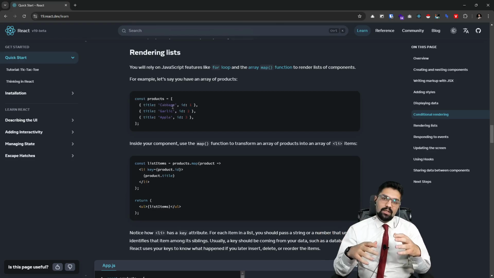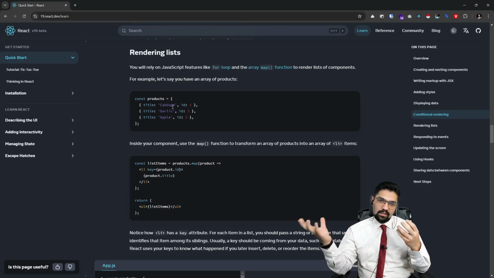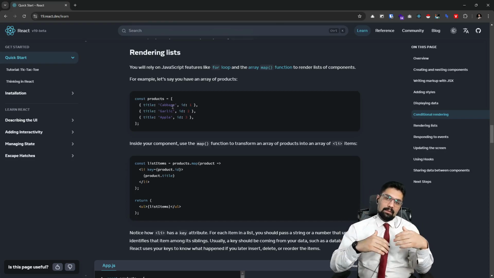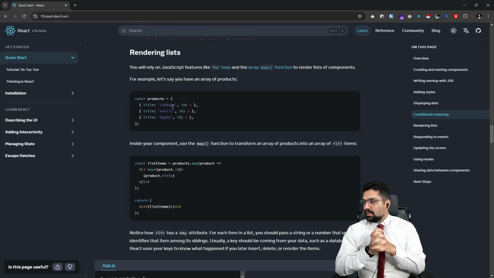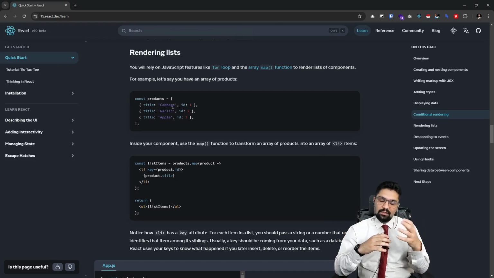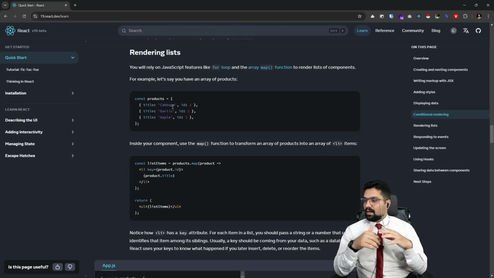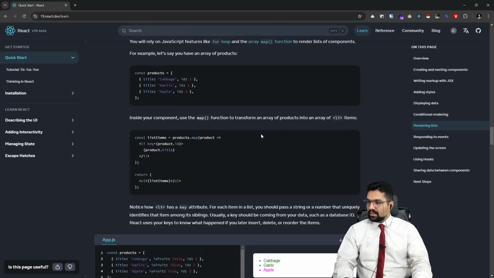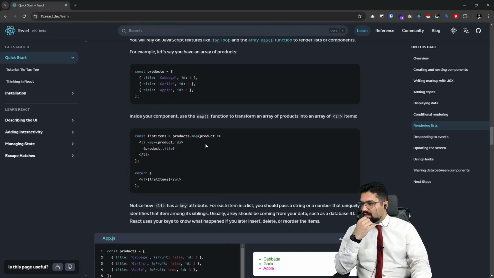You can get this data from the backend API and write code to get data from the backend or other APIs. Inside your component, use the map function to transform an array of products into an array of li items.